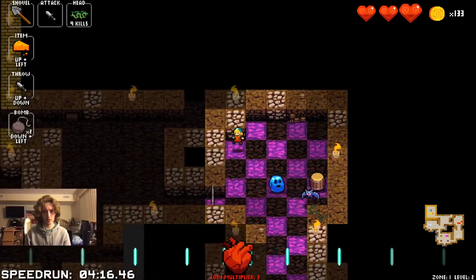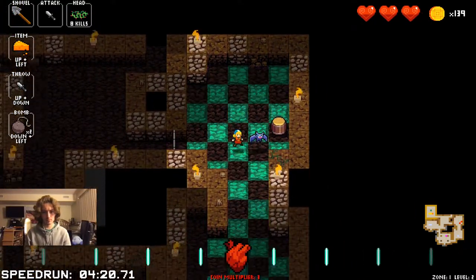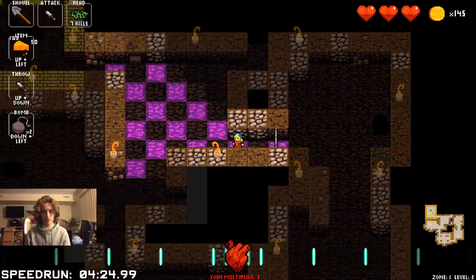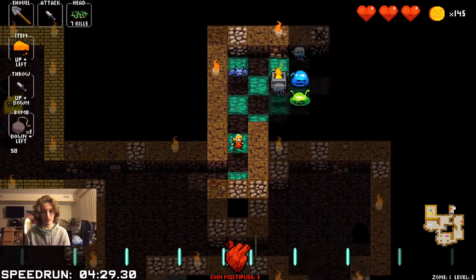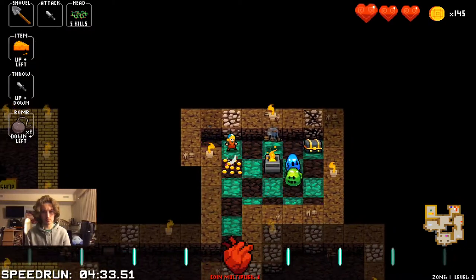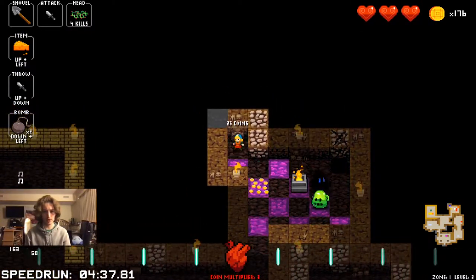We got our heal, though. Sick, nasty. We're almost there. We have another section up here that we'll be able to get. We should be able to get enough coins without having to bomb anything. Yep, because we'll get 25 coins from this wall right here.